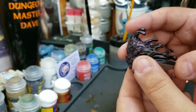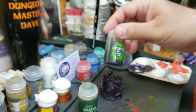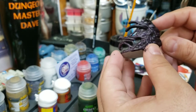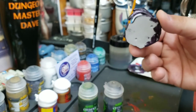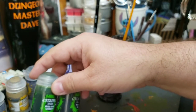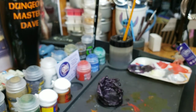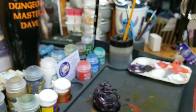I had thought about taking some shades like Biel-tan Green or Nuln Oil and painting it over this model, but I don't think I want to do that — it would make it darker but it would take away some of that silver sheen. All I've got to do now is glue it to the base and I'm done, then put it out for sale. If you're interested, come on down to Game Masters Guild. If you're not local, you can call the shop, mention you saw this YouTube video where Dave painted a black pudding, and we'd be happy to send you an invoice. You can pay over the phone and once we get shipping sorted we can mail it out to you.